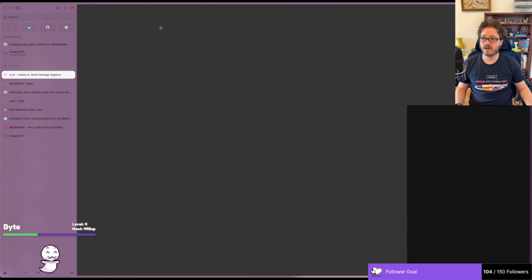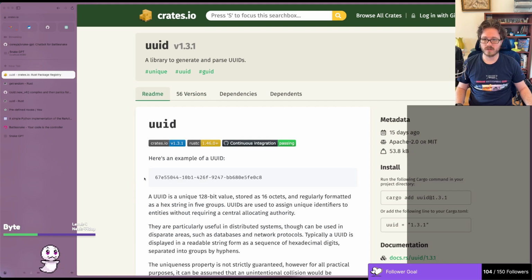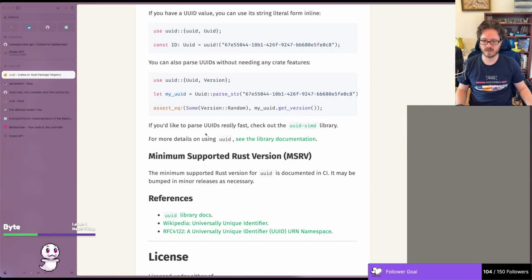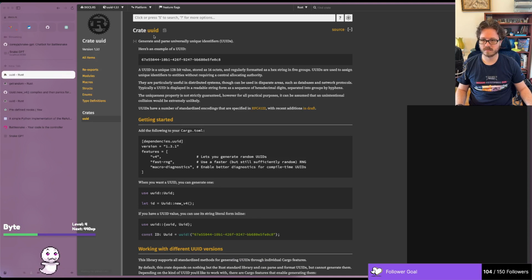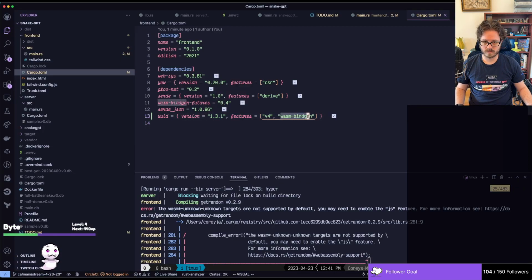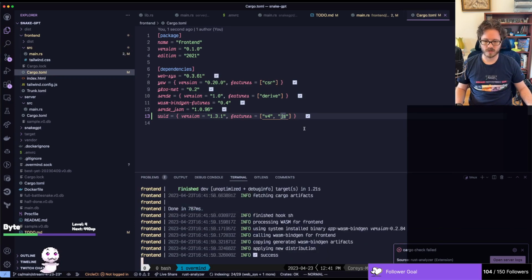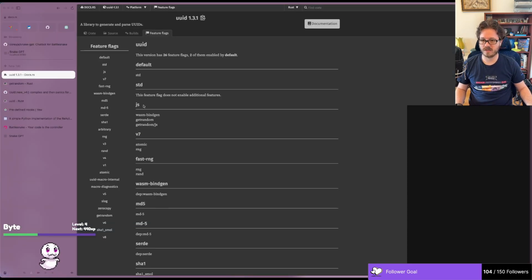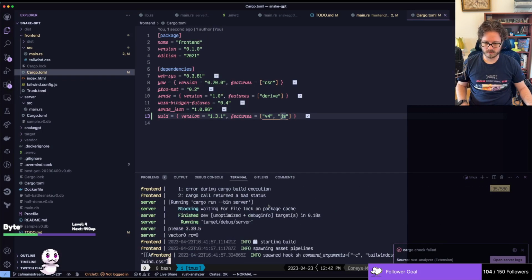Oh, because this is on a super old thing here. Totally didn't realize that. Okay, and now wasm's just not in the docs. Okay. Feature flags. There's a JS feature flag. Do not know which one of these I want, but JS is at the top here. Okay.